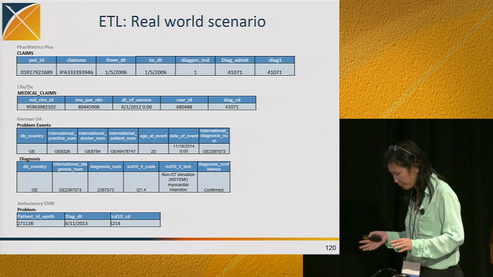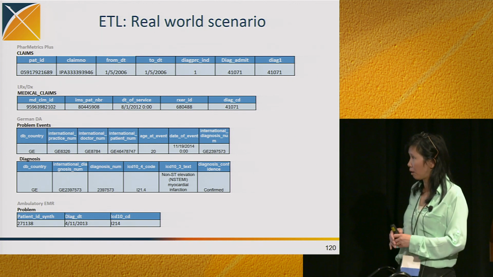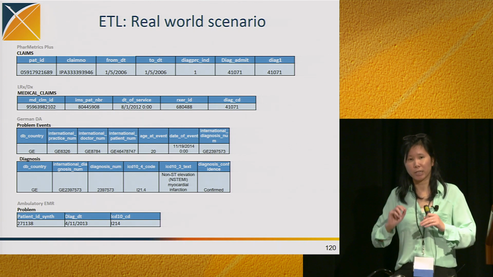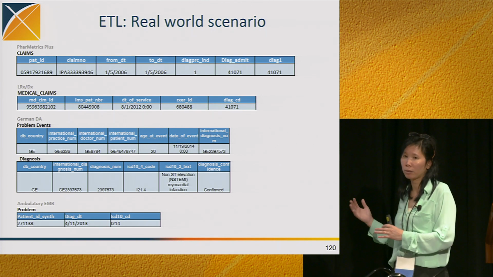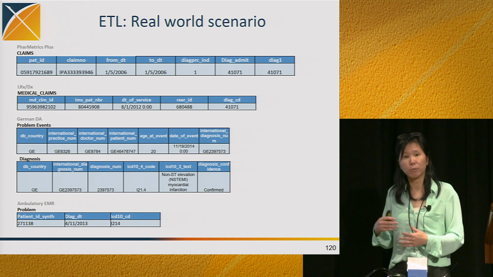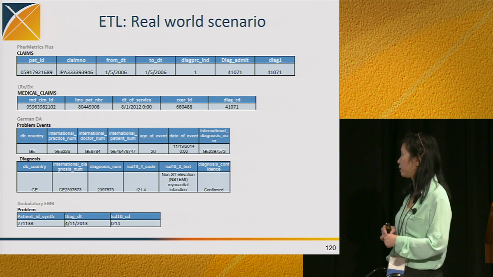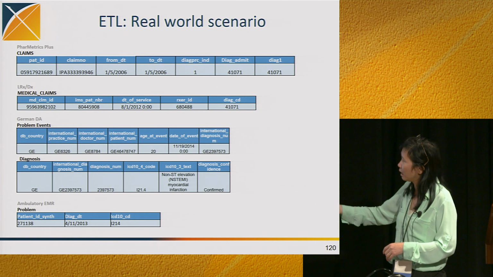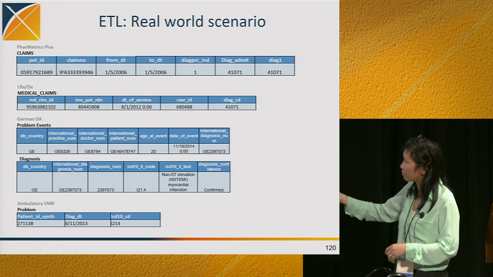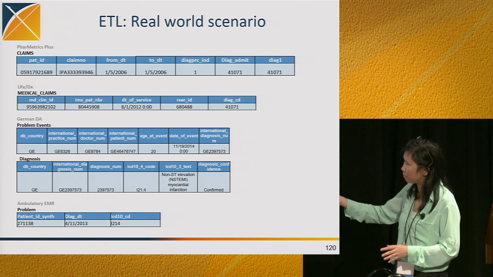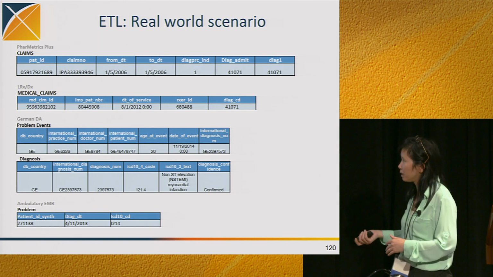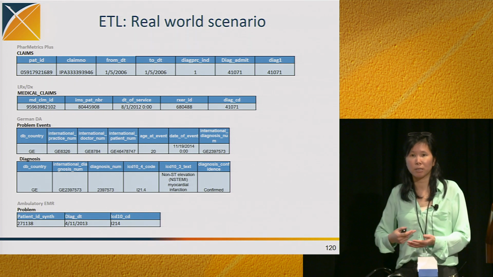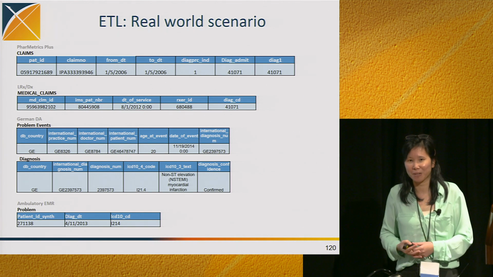Before that, Erica talked through the scenario with you guys and showed you how the tables are. Well, I'm going to show you more of real life. These are some of the scenarios that we've run into and some of the tables that we've had to deal with. What you see on the screen here are actually 4 different data assets, anywhere between claims and EMRs in both the United States and in Germany. And as you can tell, the file formats are very different, right? And it's just very typical. Even when you're in the same organization, your file formats aren't going to be the same.